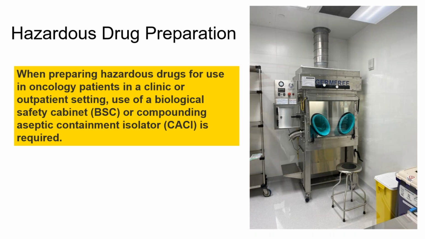When you read the words compounding aseptic containment isolator, you may not be exactly sure of what that is, and I'm showing you right here. This picture is a CACI, a compounding aseptic containment isolator with its antechamber and all of its good stuff. I don't know all of the intricacies of this machine. Katie has walked me through it, and bless her heart, she knows so much. So I'm not going to do the disservice of trying to walk you through this mammoth, but she will at some point. So just know that this is what it looks like, and you need one of these if you're going to be doing any type of hazardous drug preparation.